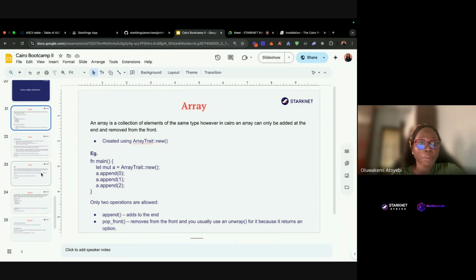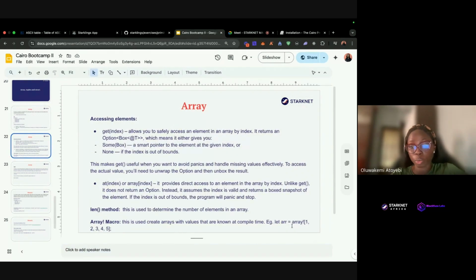But this array macro allows you to declare the value of your array before compile time. You declare your variable, let array equal to, then the array macro, and then whatever values you want, 1, 2, 3. So it gets picked at compile time.